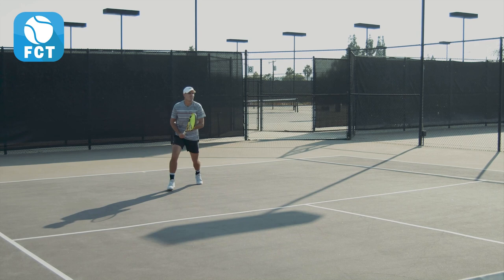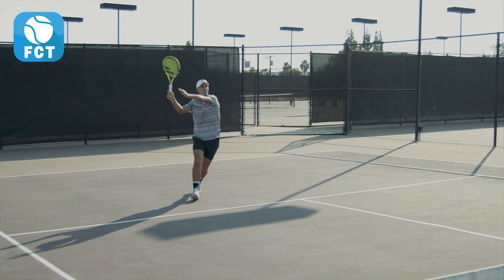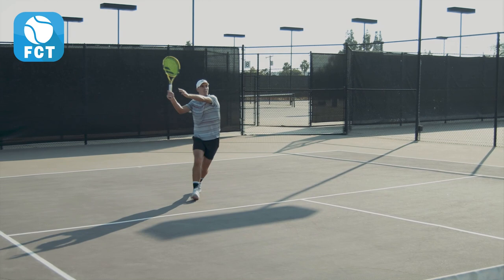Let's watch it one more time from the beginning. As he moves out, watch how he simultaneously prepares the wrist as he moves and steps out with the right leg. Then he really loads and unloads the swing, pressing through, coming around the outside of the ball, down and through, pressing through in front of his body.